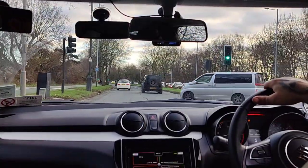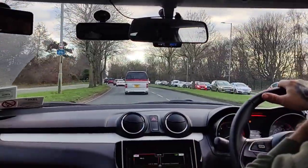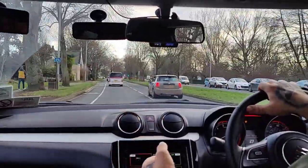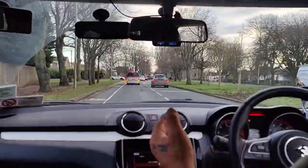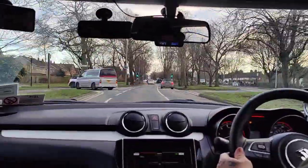If you've been stuck here for quite some time, make sure you're checking your left and right mirror for cyclists coming up behind you or alongside you. If they get close, let them move off before you start moving off. Don't wait for them to get close, but if they're close, let them go past you before you start moving off.